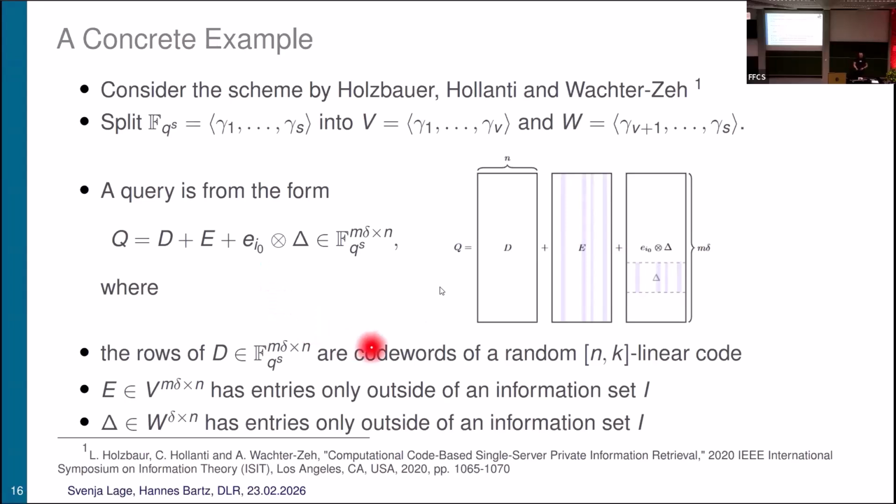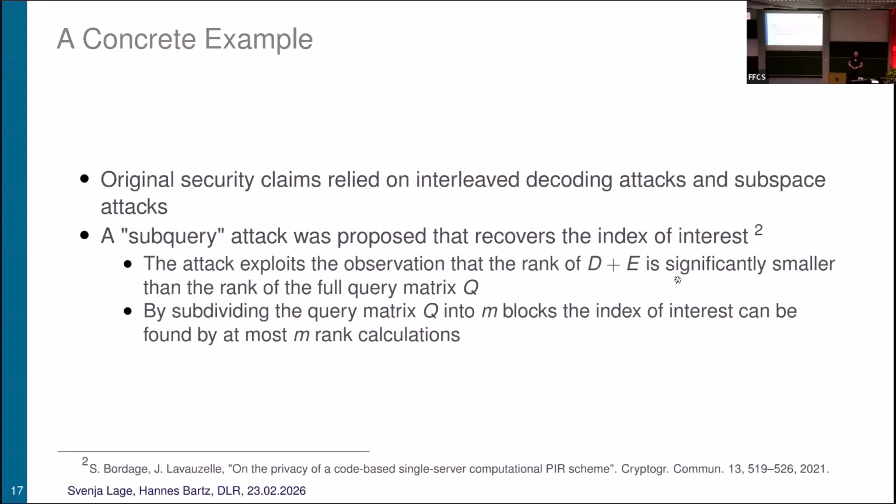So basically I encode the information about my file that I want to get by shifting this matrix delta to this particular position. Okay, so far so good. So I don't care about recovering the file now. By taking the product of the database with this matrix Q, sending back the answer, the client can recover the desired file.